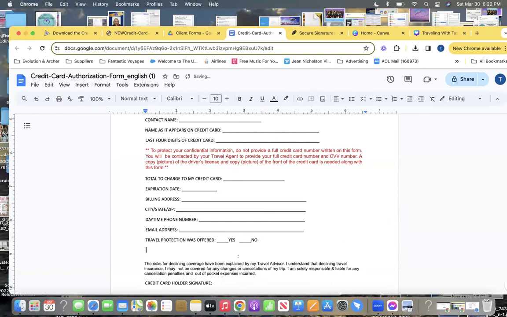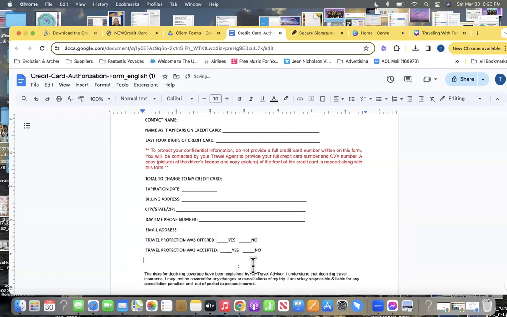What you can do when you're getting ready to send this to the client, you can insert a checkbox there, and I will show you how to do that. Okay.